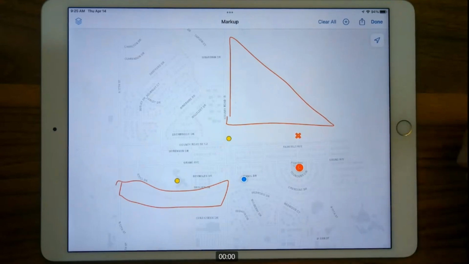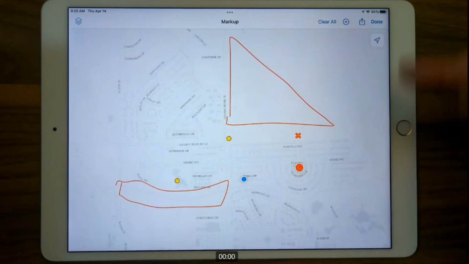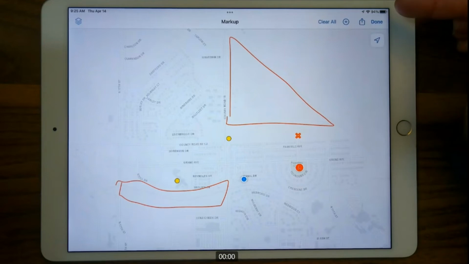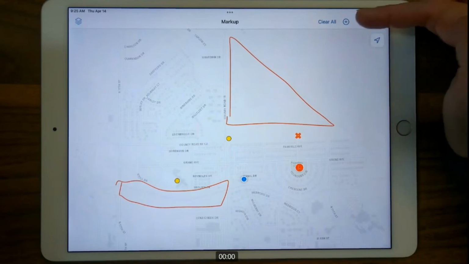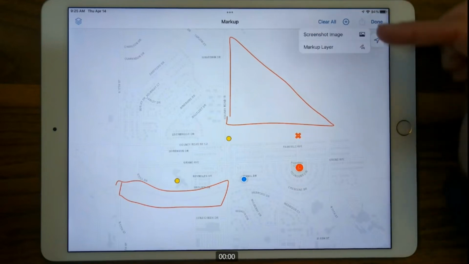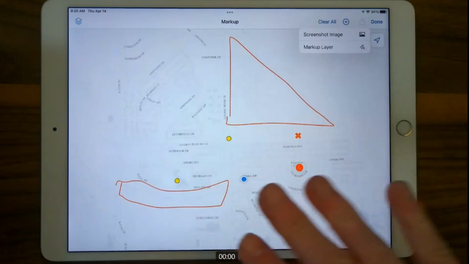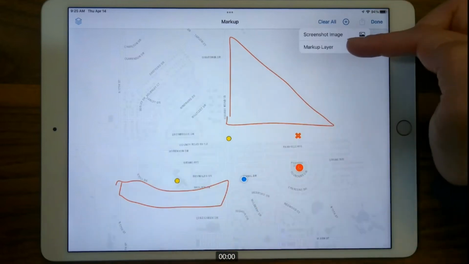However, a big caveat that I want to throw out there is the markup layer, number one, is not an official data collection layer. It's not official, so don't put anything important in this layer. And number two, this layer lives on your device unless you share it. I've got this markup layer opened and I am currently connected to Wi-Fi. So I'll show you this share button gives me options: I could either take a screenshot image of just this page, or I could share the entire markup layer.